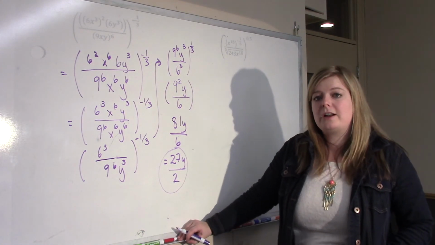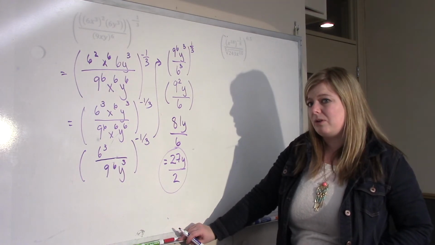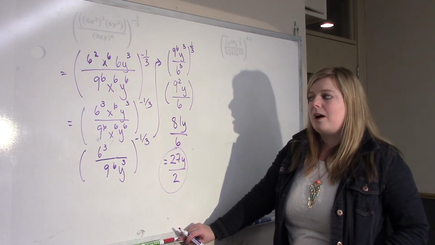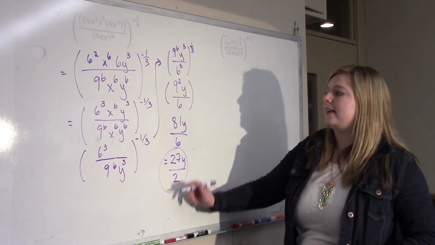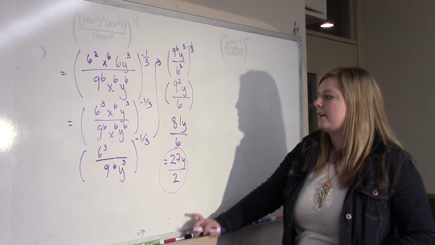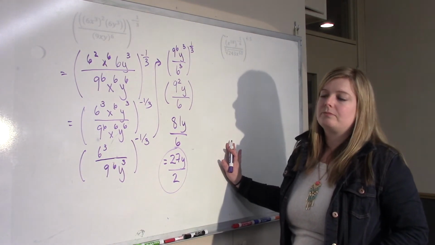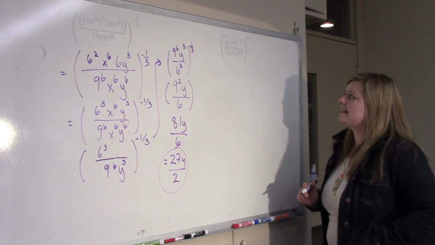So you might want to re-watch how I did that. Notice each step that I took and why I did it in that order. Notice why I didn't turn 9 to the power 6 into a number, for instance, because later I took it to the power of 1/3, so that reduced it to a number that I could deal with a lot better. So take note of all those things. Okay, last example here.